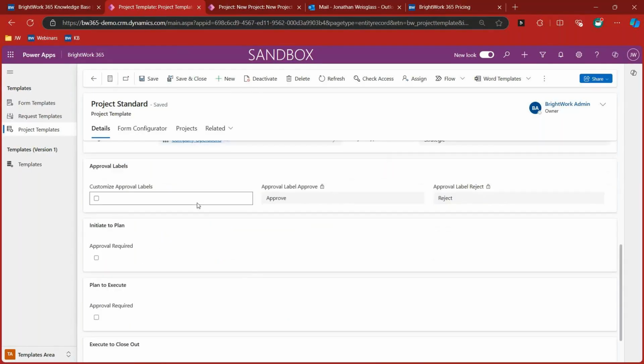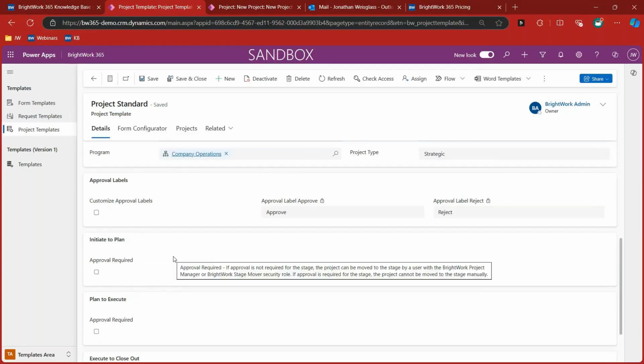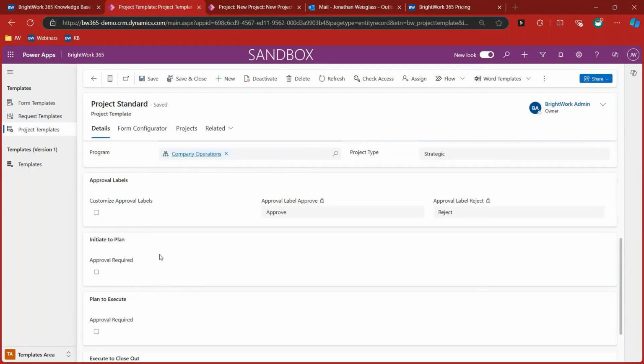And I could also come in and customize through configuration what the approval process is going to look like. Do I want there to be an approval required whenever somebody comes into this type of project to get from initiate to plan, for example?